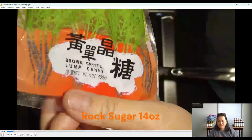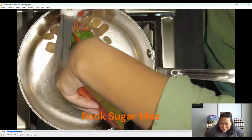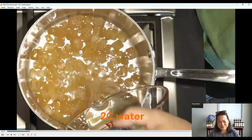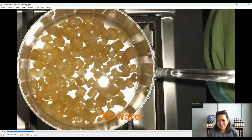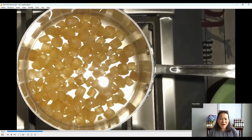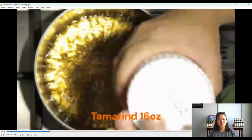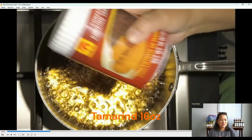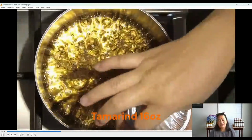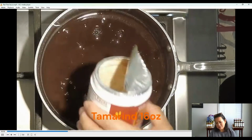This is rock sugar. Now you might say, I thought pad thai sauce uses palm sugar, but I find that palm sugar is really kind of high maintenance, because not all palm sugar is created equal. For that very reason, I find that rock sugar is very standard. You can never go wrong, and I think it tastes great. So if you've never tried this before, use rock sugar and you won't be disappointed.